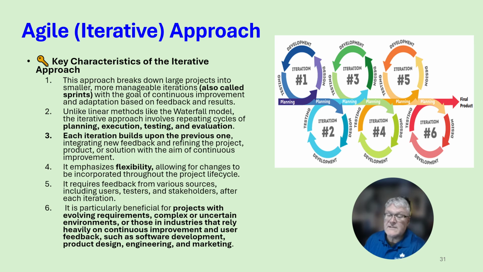Key characteristics of the iterative approach are as follows. This approach breaks down large projects into smaller, more manageable iterations called sprints, with the goal of continuous improvement and adaptation based on feedback and results. Unlike linear methods, like the waterfall model, the iterative approach involves repeated cycles of planning, execution, testing, and evaluation. Each iteration builds upon the previous one.